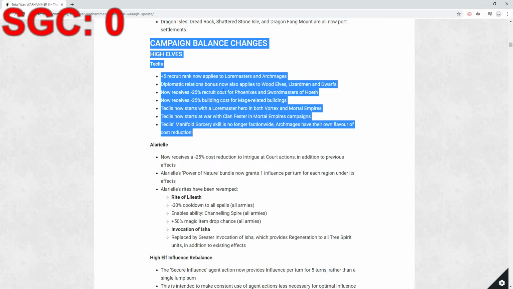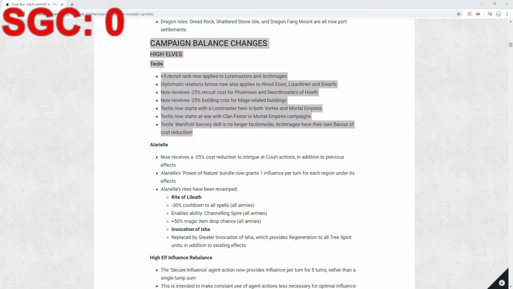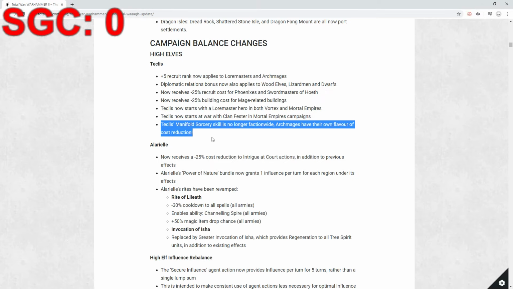And it looks like the regular Teclis also got quite a bit of buffs. Teclis's Manifold Sorcery skill is no longer faction-wide. Archmages have their own flavor of cost reduction. So it's been a nerf to Winds of Magic power reserve, the costs for spells for Teclis as well, which was a little bit absurd, honestly. Stuff like this should be more for Teclis, definitely.